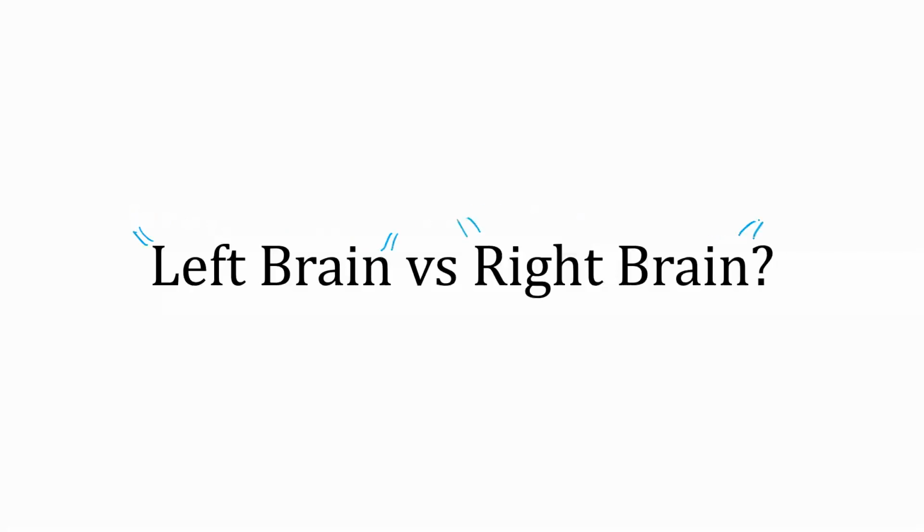It was thought that there are some people that have different proclivities. Some people are better at verbal reasoning and reading. Other people are better at three-dimensional orientation and arrangement of objects in their mind's eye. And some people are more creative and artistic, others are more analytical and rational. It's thought that maybe your proclivity to being one way or another has some roots in which side of the brain you predominantly use.